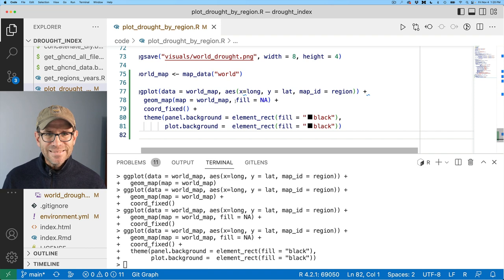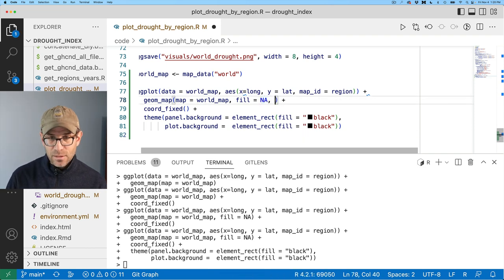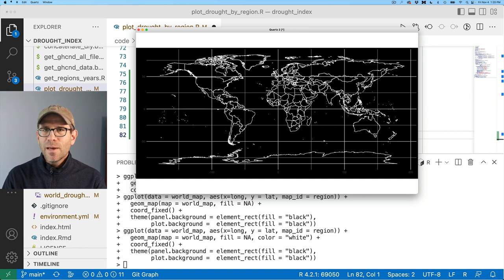So I'm still not seeing it, and I think maybe I need to set the color. So I do color equals white. There we go. Now we have the boundaries on those colors. I think the default color was set to NA, so the default color of the boundaries was transparent. So I basically flipped things and made the color, which is again the color of the boundaries, to be white, and the fill to be transparent. I don't need those grid lines, but I think we're in pretty good shape the way this currently stands to move forward.